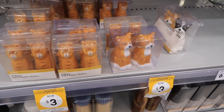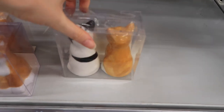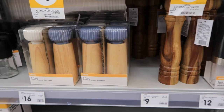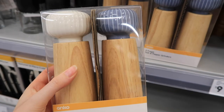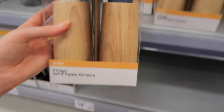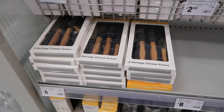Now they have some really unique salt and pepper shakers — I don't think I've ever seen these before. These two you can tell apart, which is great, but then the other ones are very similar — I feel like it would be tricky to tell the two apart. I've never seen these before and I really, really like them. I think they're gorgeous. I'm not sure if that top part is plastic because I couldn't tell through the packaging, but they're really nice regardless. Extremely heavy for what they are.